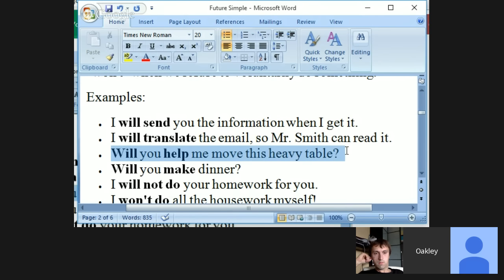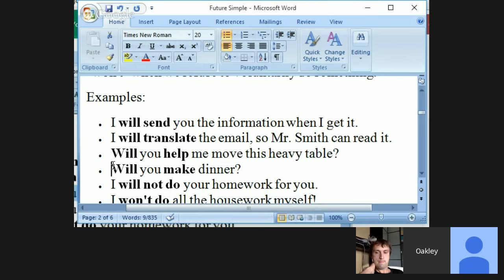However, when we get to the questions requesting help, will you help me move this heavy table? Can I use the other form? Yes, I can, but it would sound like this. Are you going to help me move this heavy table? What is the difference? Will you help me move this heavy table? I'm making a request. I'm wondering if you will voluntarily help me. When I say, are you going to help me move this heavy table? I'm saying, is that your plan or what? It is possible to say this if you're annoyed at somebody or angry. What are you standing there for? Come on, aren't you going to help me move this table? Don't you have a plan to help me? Why don't you have a plan to help me? You will hear requests made with going to, but those requests are made in anger or frustration. Why don't you have the plan to help me move the table?